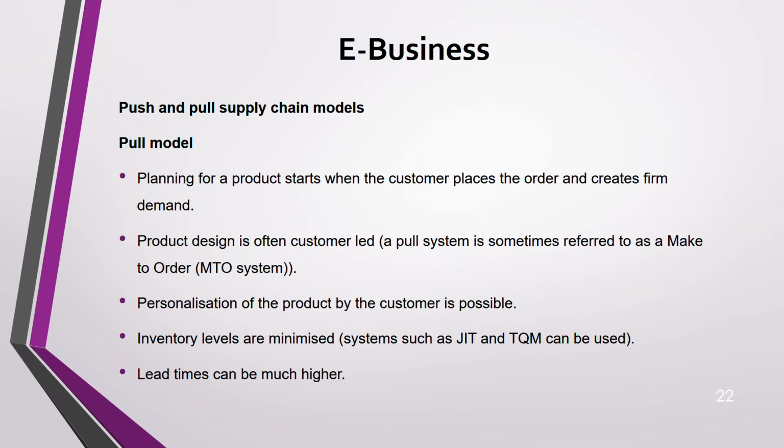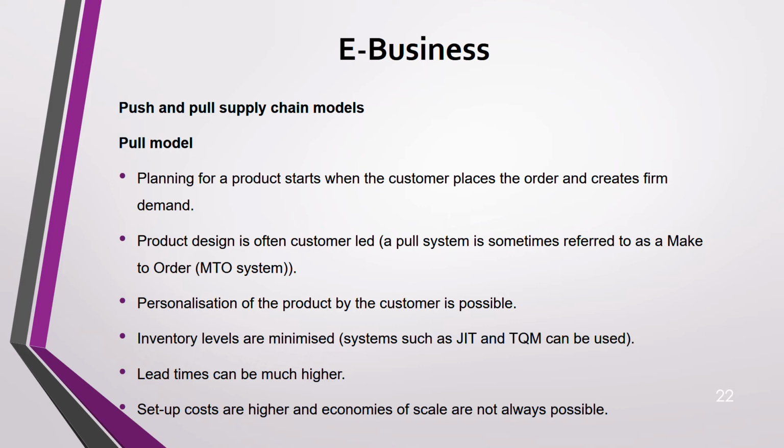Okay, lead times can be much higher. Why are lead times higher? Because lead time means the time it takes for the stocks to come, because you are depending on the supplier. Your relationship with the supplier needs to be crucial if you are depending on JIT or TQM, because you don't have any stocks in the inventory, so it will take time for stocks to come. Setup costs are higher in this case because it is based on the individual customer's demand, and also economies of scale cannot be achieved. That's why your cost will be higher in the pull model.